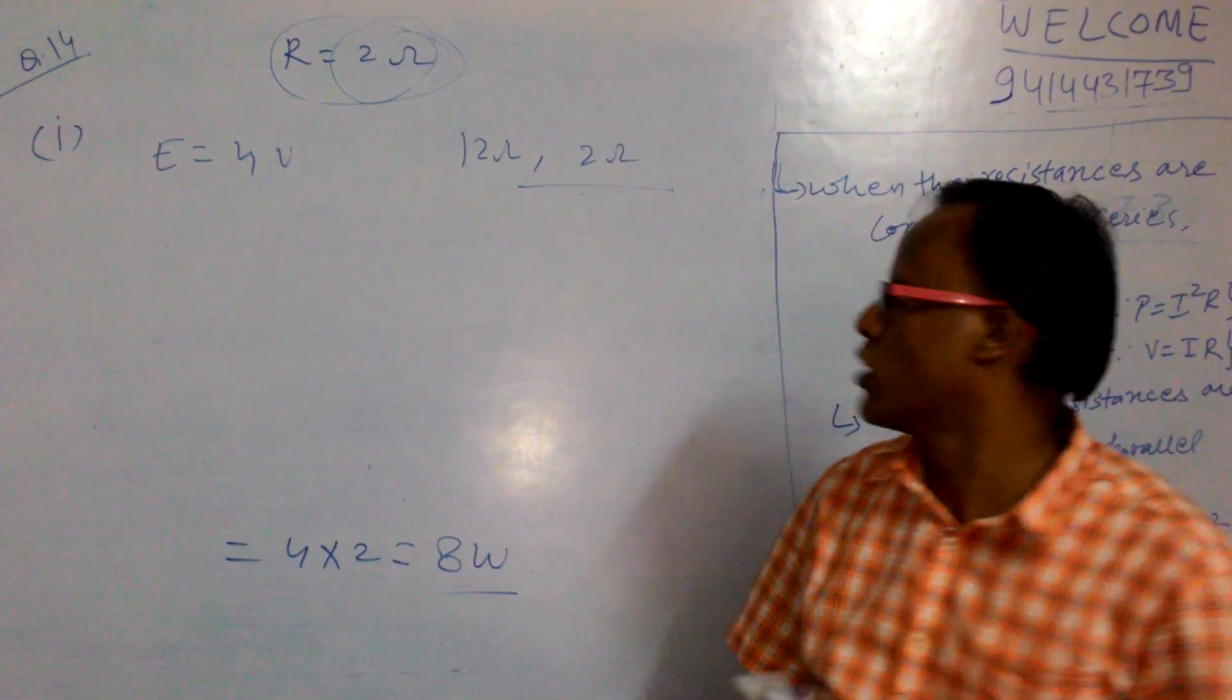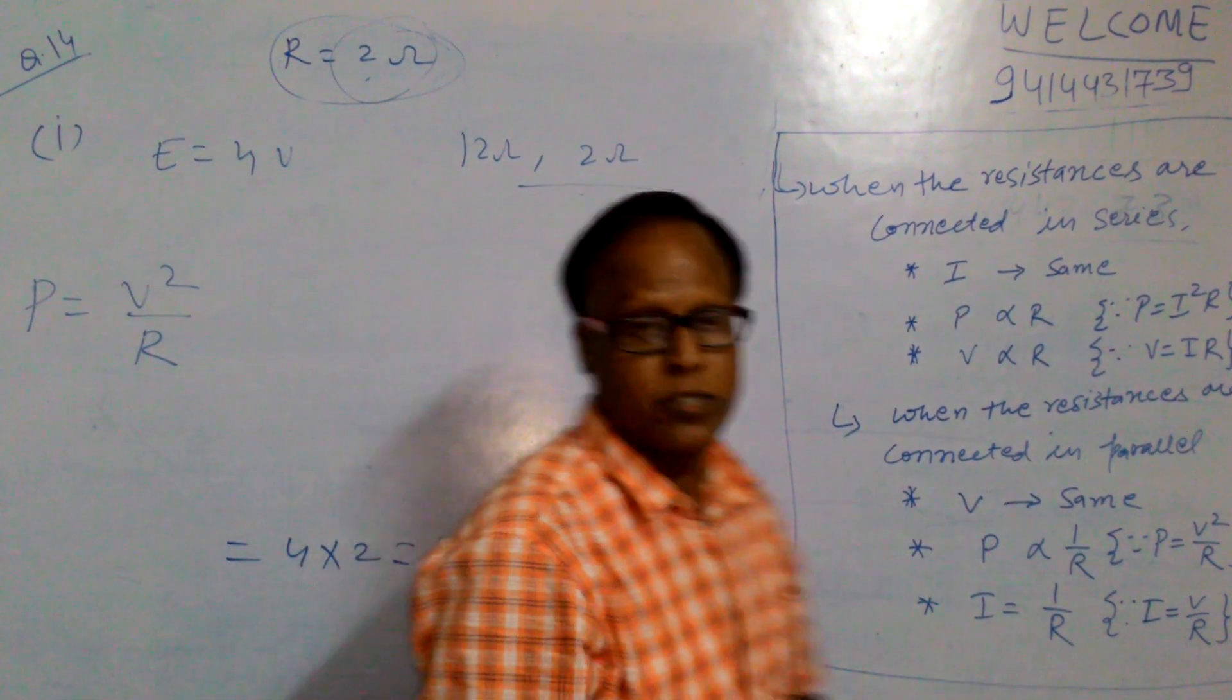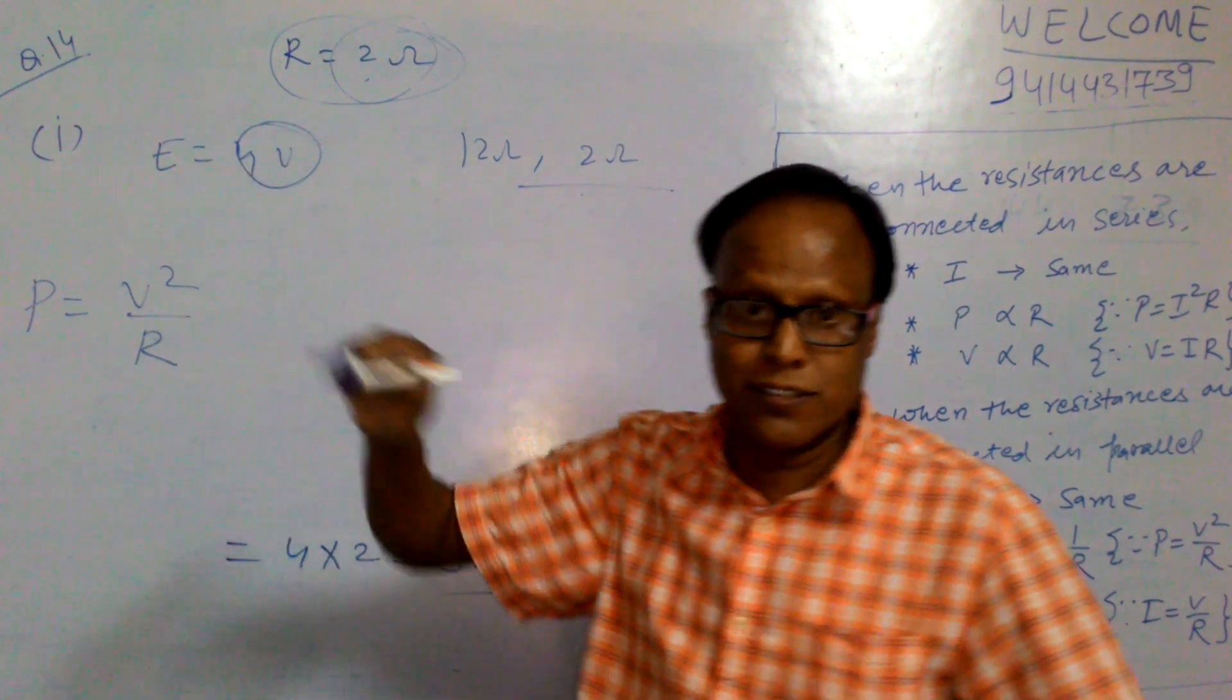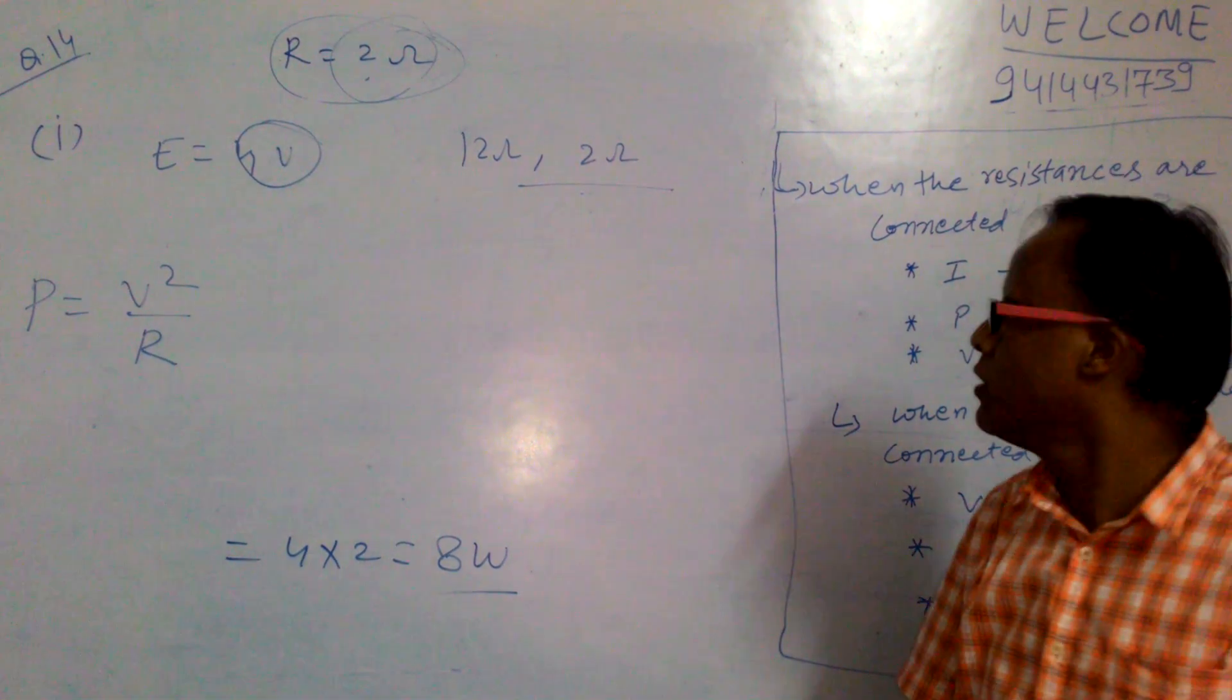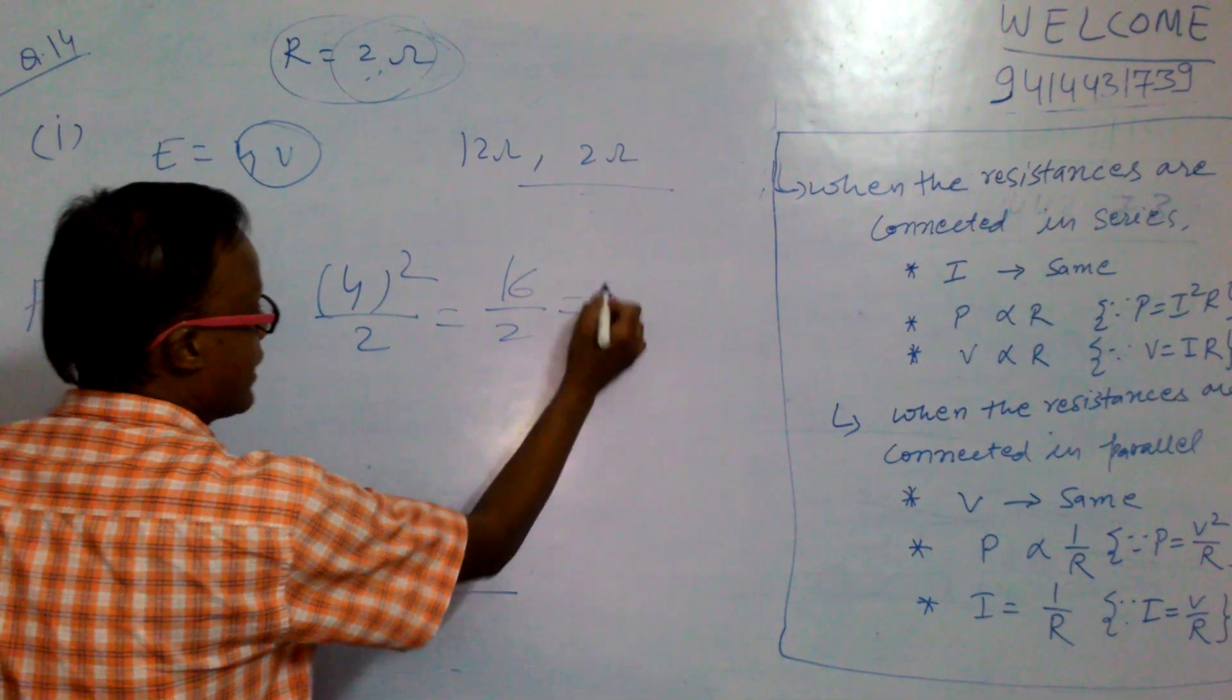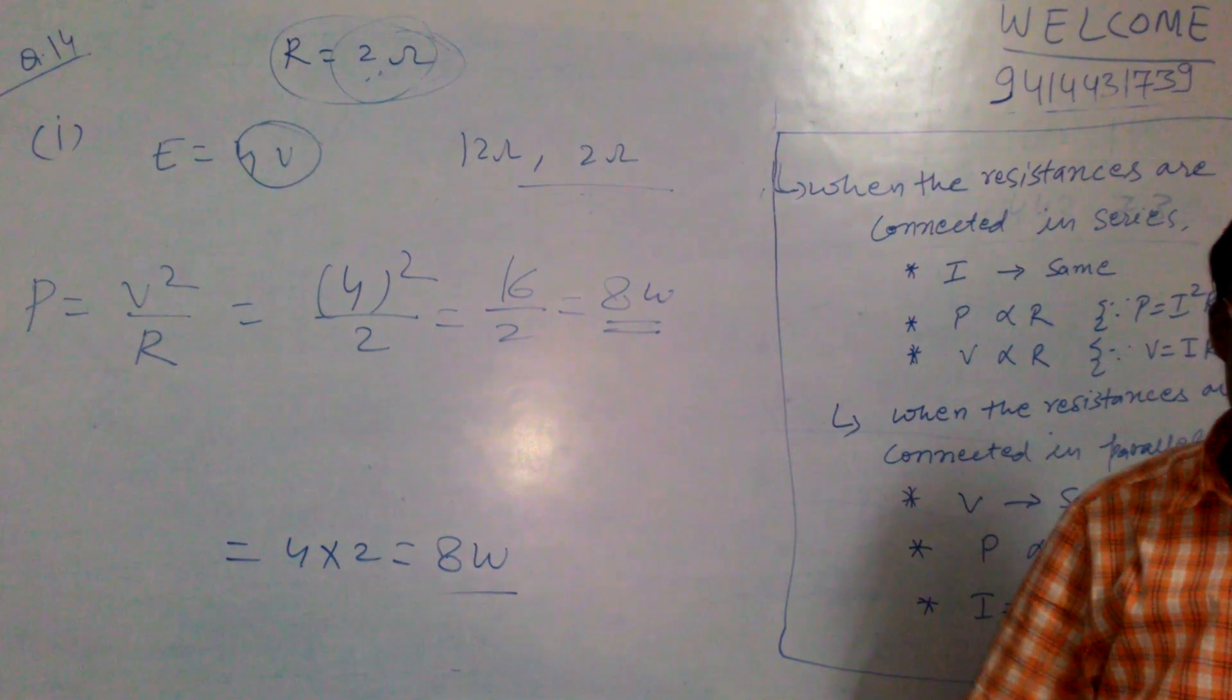Value of R is in place of 12 and 2 ohm is only 2 ohm. But what is the value of V in this situation? A 4 volt battery in parallel with 12 ohm and 2 ohm resistor. So V is 4, V square upon 2. It is 16 upon 2. Again we get 8 watt.